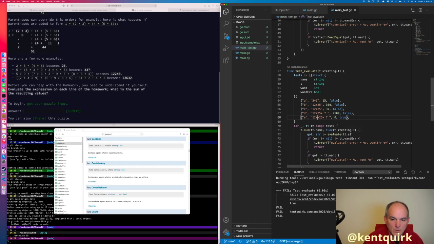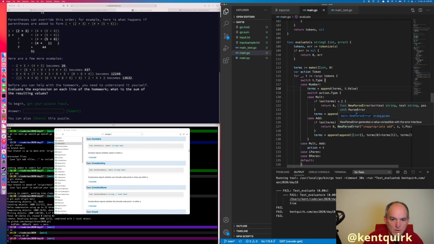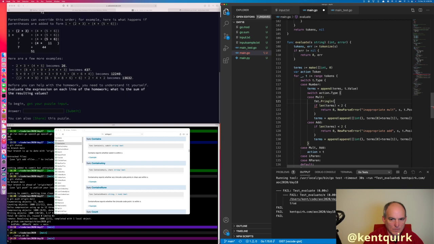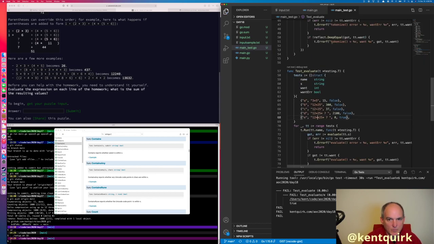Oh, interesting. Oh, yeah. I would have thought that since at that point terms, right, I'm going to do this, and then when I run this test a number of things will print out.